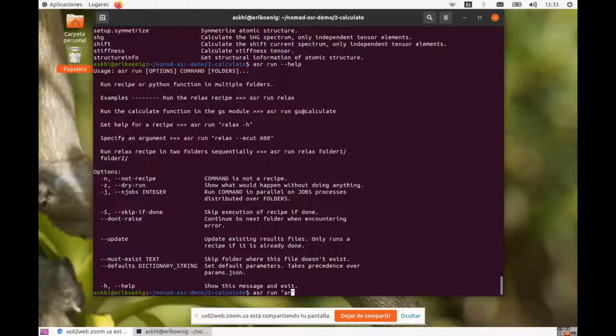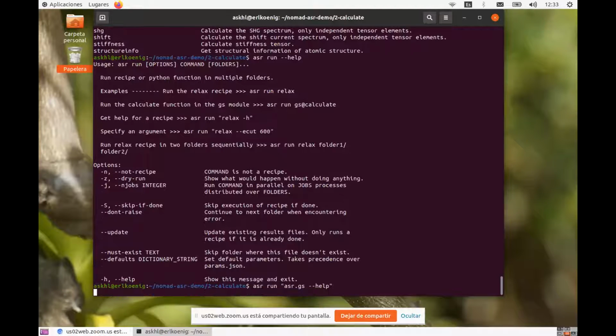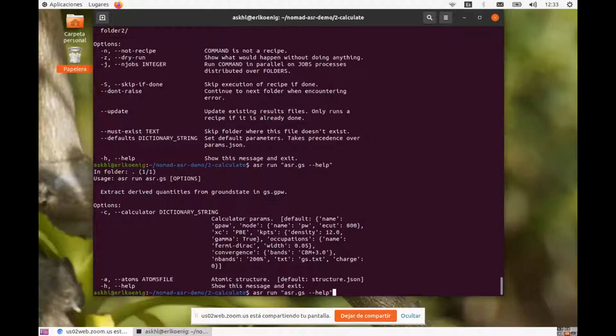So let's run now asr.groundstate first, and let's look at the help for that. Now, it takes a calculator as an argument, so those will be the arguments that it uses to call GPAW, because this one extracts a lot of data from it.